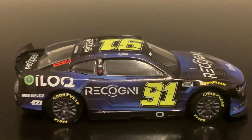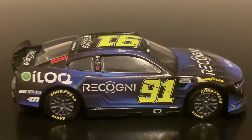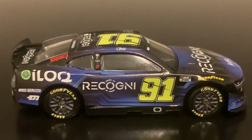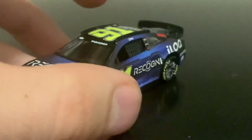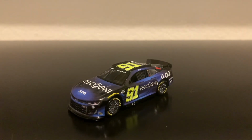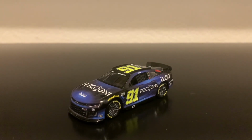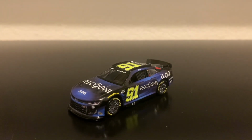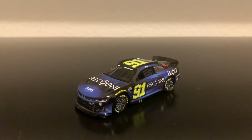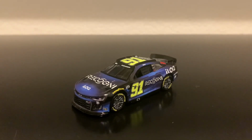And here's the right side of the diecast. As you guys can see, at Watkins Glen, they have the fuel cell on the right side of the car, not the left side. So there it is, a close look. And that is it for Kimi Räikkönen's first start diecast. If you guys want to get this one, I recommend you get it in the ARC whenever it comes out. But for the time being, I got it in the metal chassis edition, and it's really looking good as well. So that is the Project 91 car. I'm very, very happy I got it. And we're going to go into the 2023 diecast, starting with Chris Buescher.